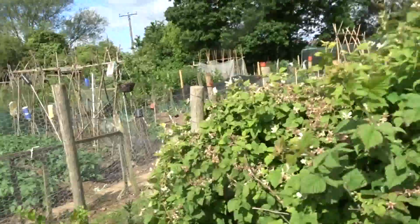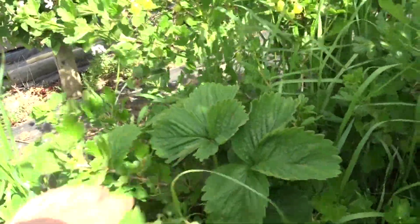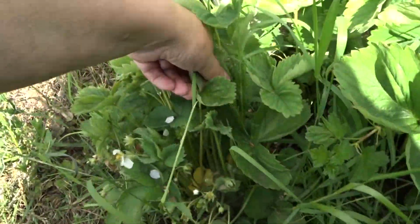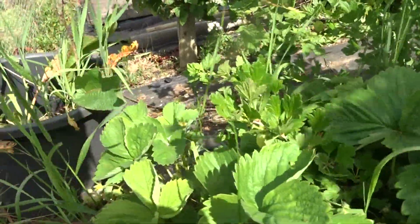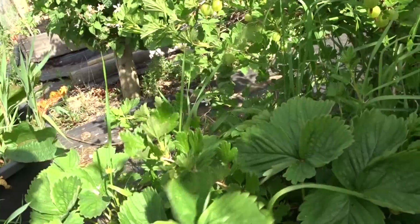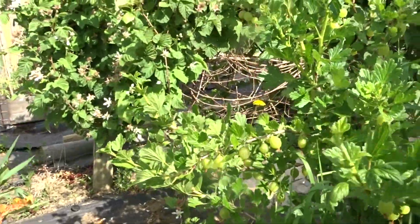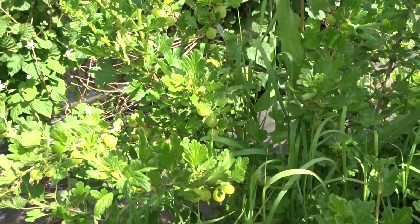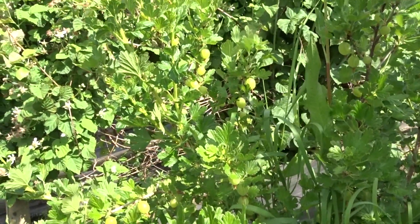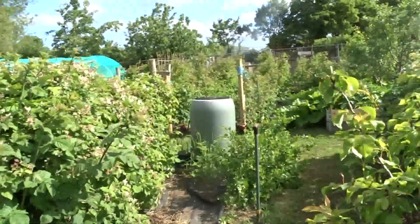Oh, right. And down here, we often forget about these. These are some strawberries. When I had my strawberry beds, I didn't have enough room, so I put some plants down here. And usually we get the largest strawberries off any plant. They're always down here. And then we've got the gooseberries, or goosgogs as we like to call them. I'm not sure whether that is one of my dad's terms, or whether it is an actual proper term. Maybe you can tell me about that.